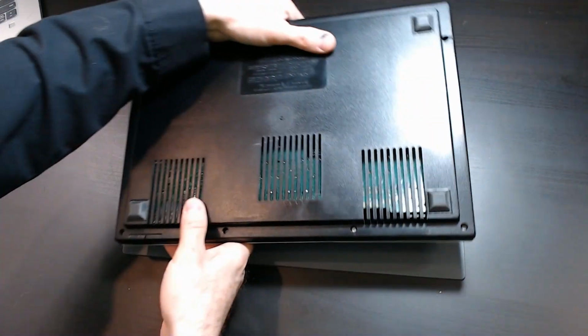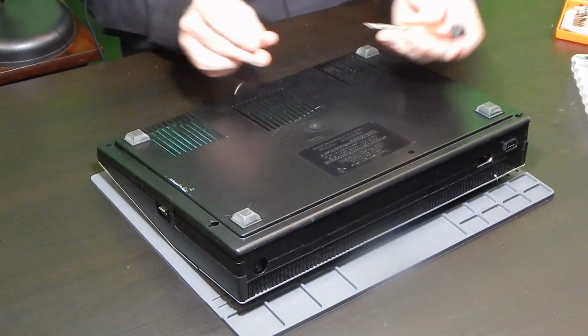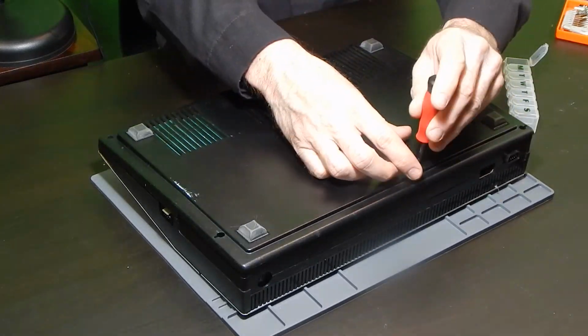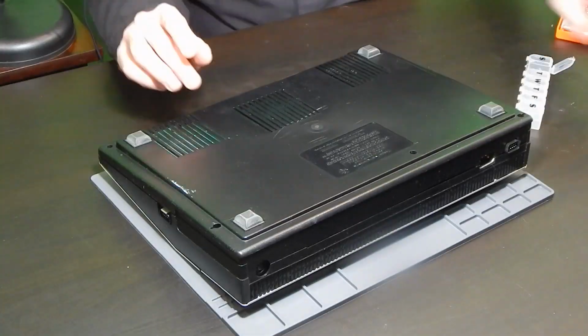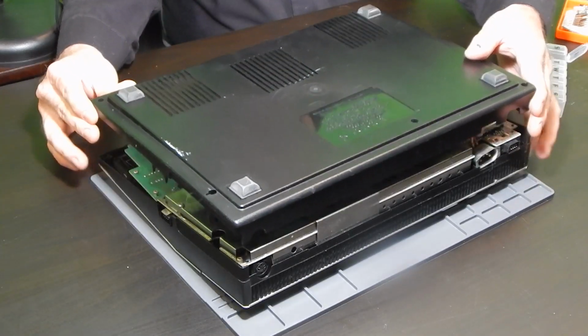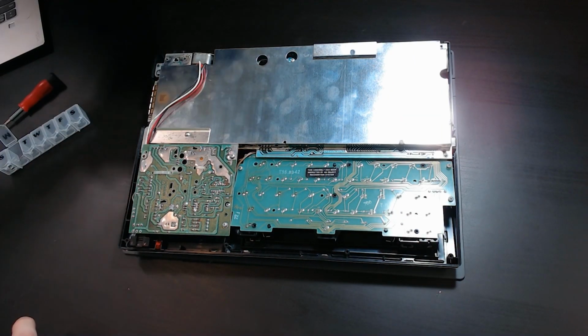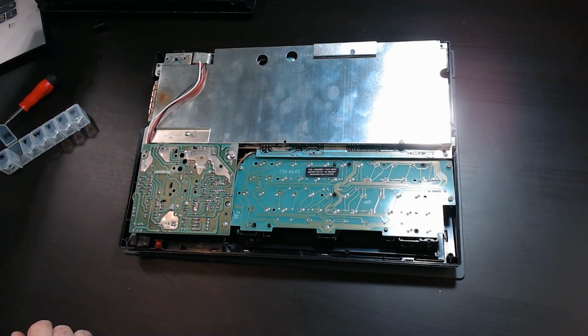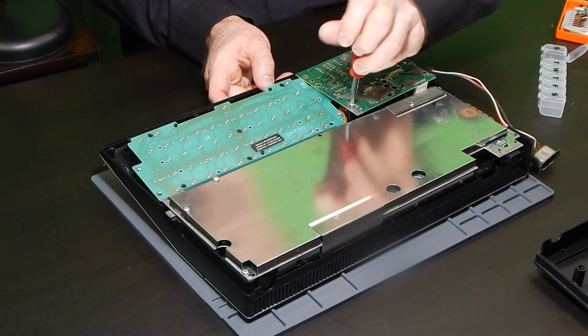Now we've got our spare TI-99-4A here, and we're going to go ahead and open it up so we can give you a look inside. We're not going to do a detailed teardown here. We'll follow up with a separate video for that if you're interested to see how to take yours apart and how to put it back together successfully. What you're going to see when you first open it up, though, are three main components: the power board, the keyboard, and the main board, which is essentially the motherboard of the computer.